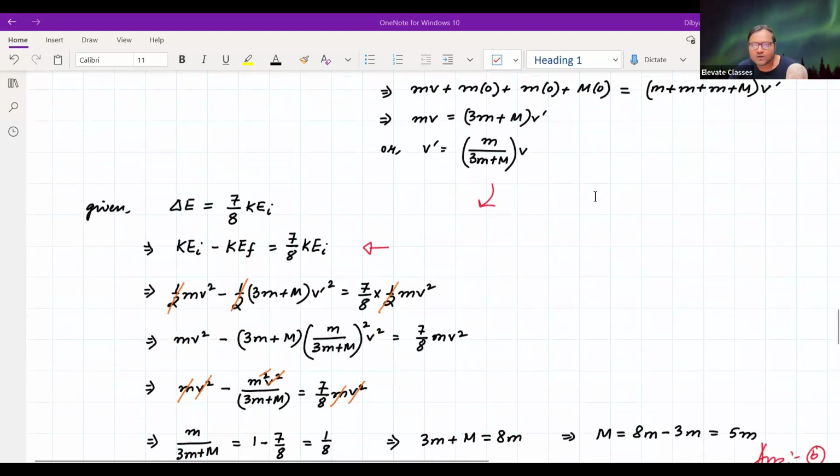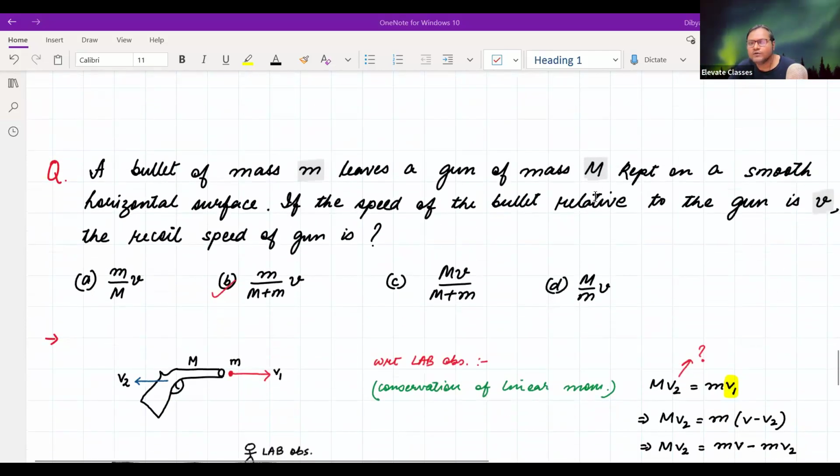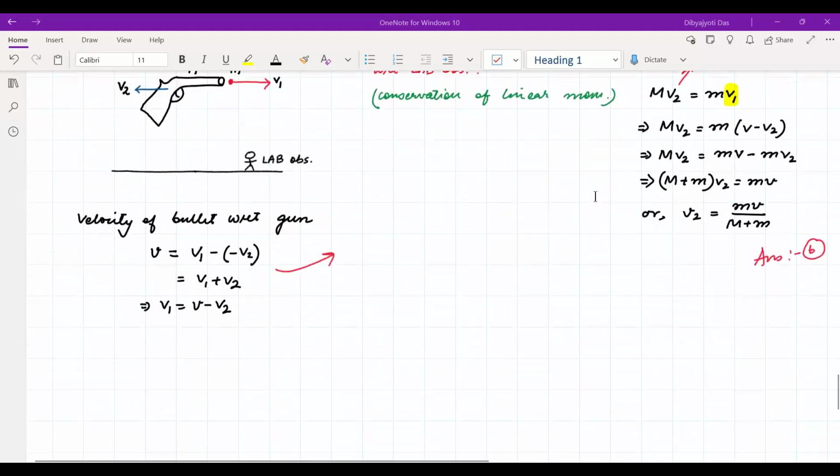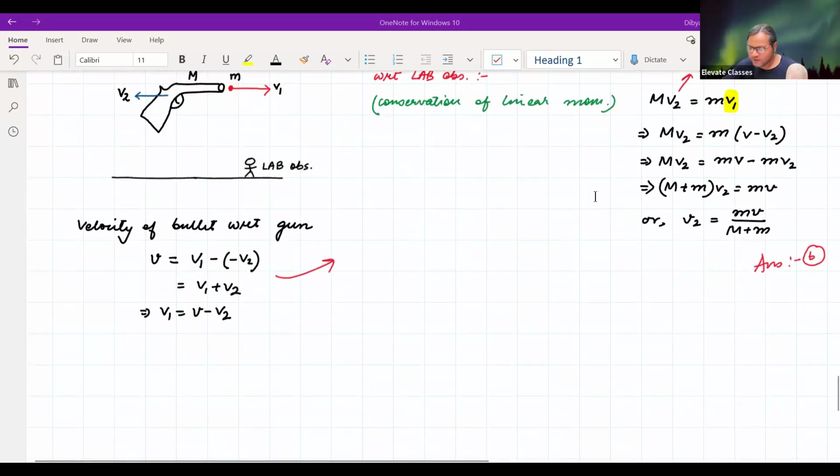आप एक काम करो, आप group में share कर दो. I'll look into the question. I'll try to solve it and send it back to you in the group. Okay, sir. All right. I have half an hour. Should I move ahead to a different topic? Should I give the collision related problems?